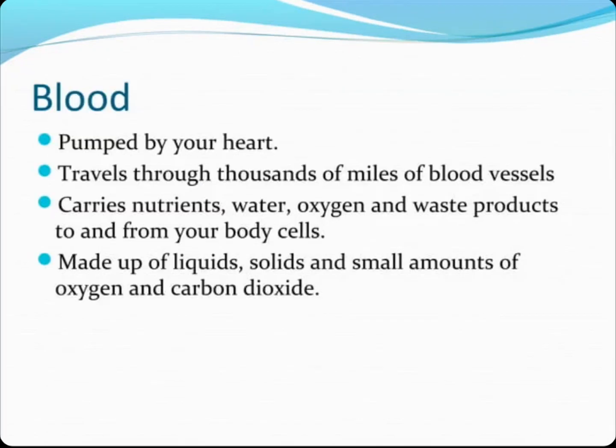Another part of the circulatory system is the blood, which functions as it is pumped by our heart and travels through thousands of miles of blood vessels. It carries nutrients, water, oxygen, and waste products to and from your body cells. It is made up of liquid, solid, and small amounts of oxygen and carbon dioxide.